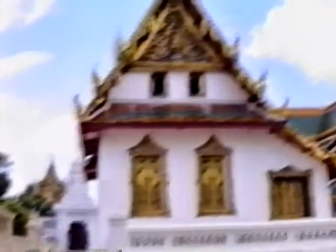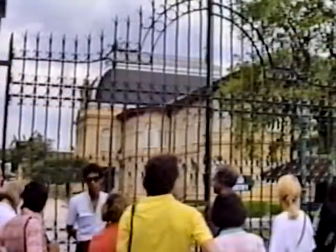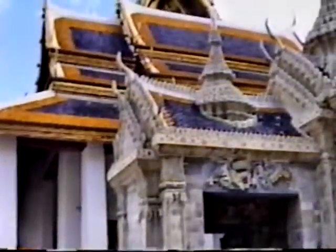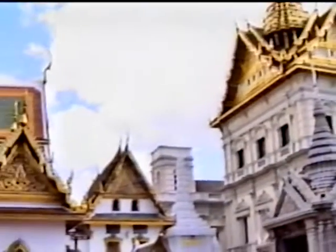After this goes, it's going to bring you to heaven. King Rama V, it's to imitate the Louvre in France, and it was given to his son, King Rama V. Mount on elephant back. Step up here and mount on elephant back. Outside you see the stand of elephant. Special, right? For the king.